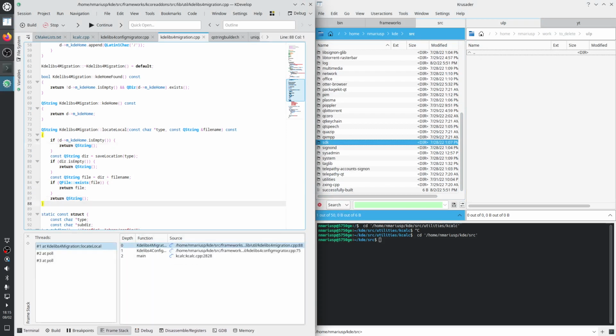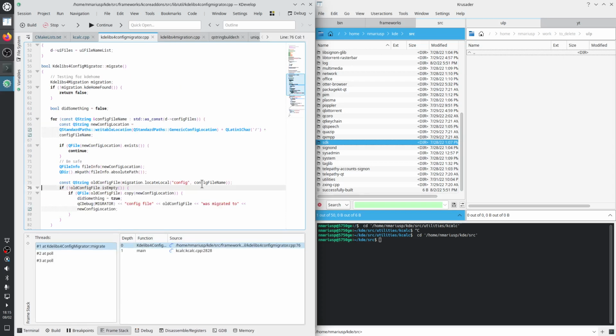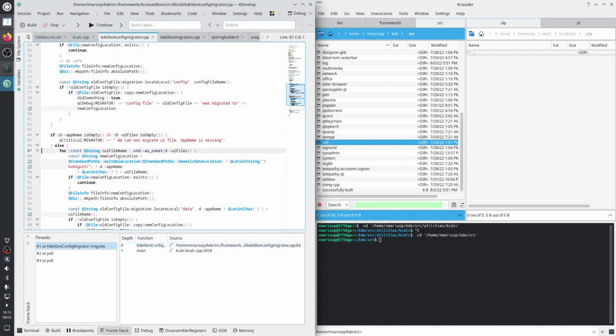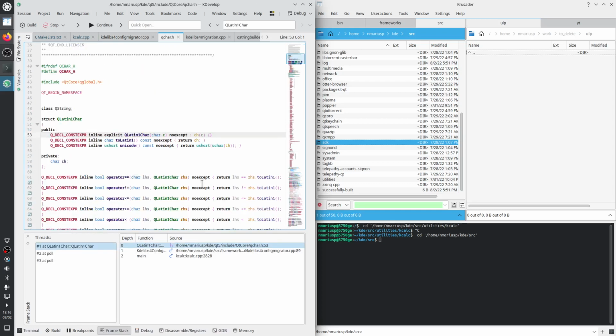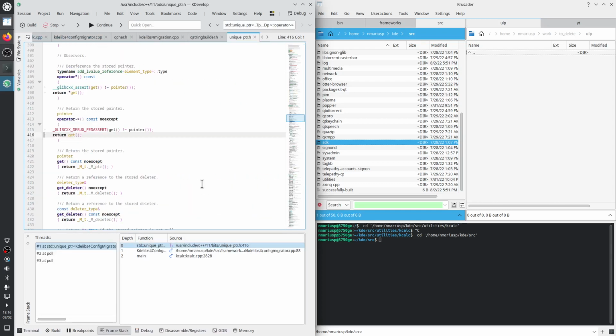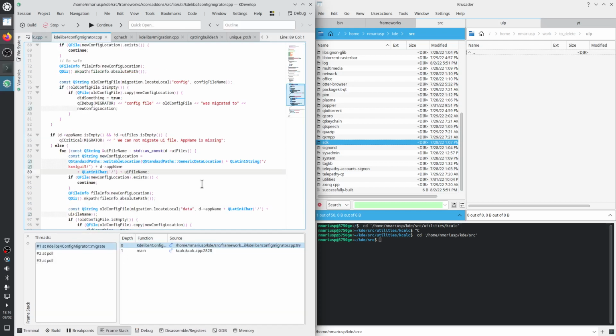So I'm inside the Qt CPP file. Not empty. QLatin1Char.